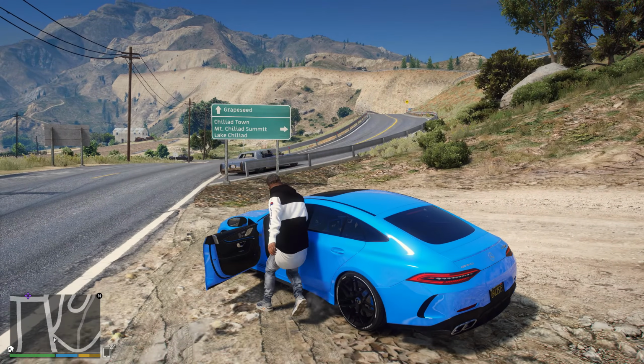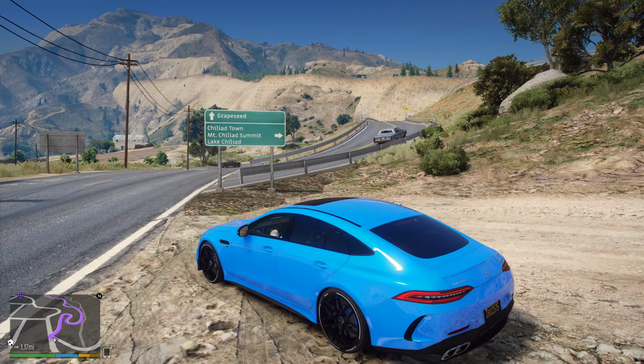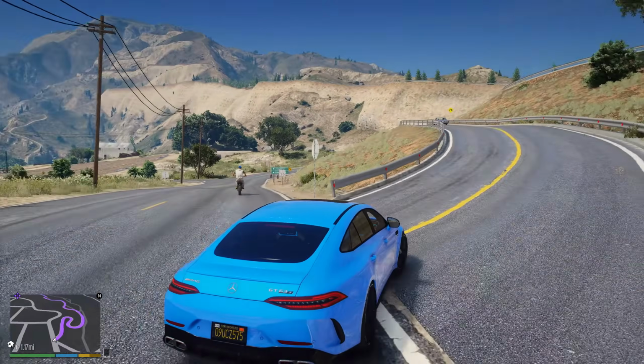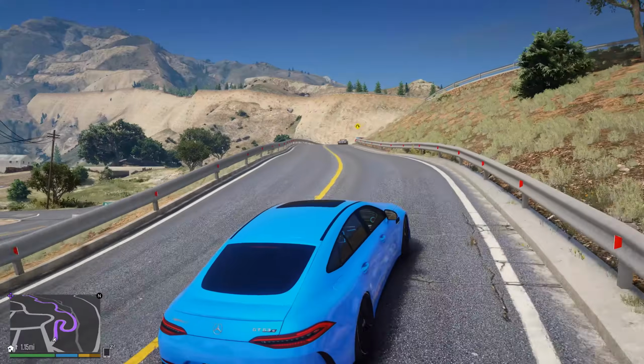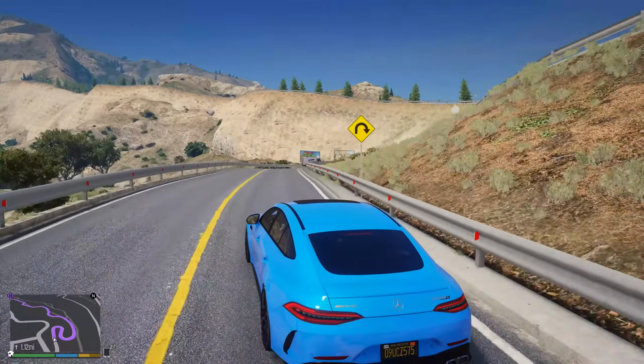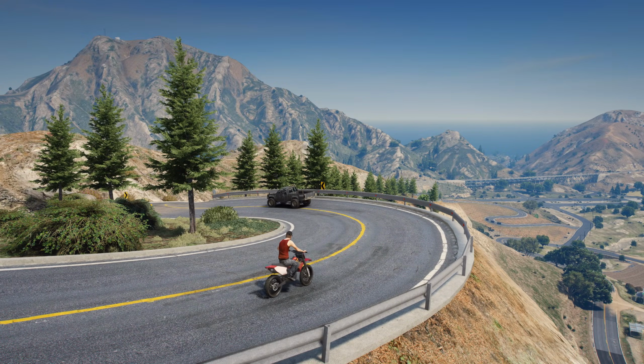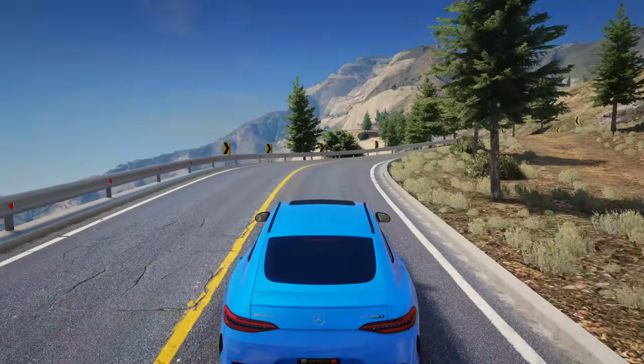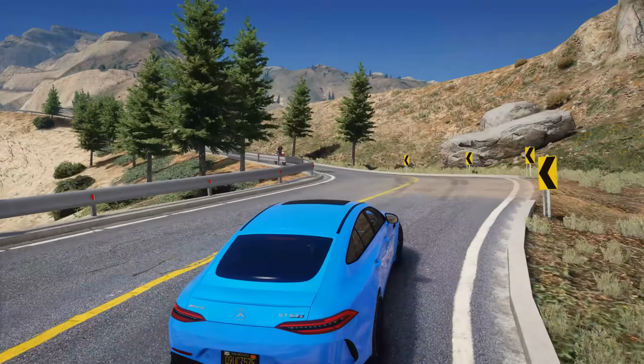But to check the mini-map, I will now get into a vehicle and start the trip to the mountain. Now you can see that the mini-map is also working. NPCs are also driving on the road in their cars, which is very realistic. I really like this mod because it is very comprehensive. I have long wanted to properly drive up the mountain using a car. That's why I installed this mod.